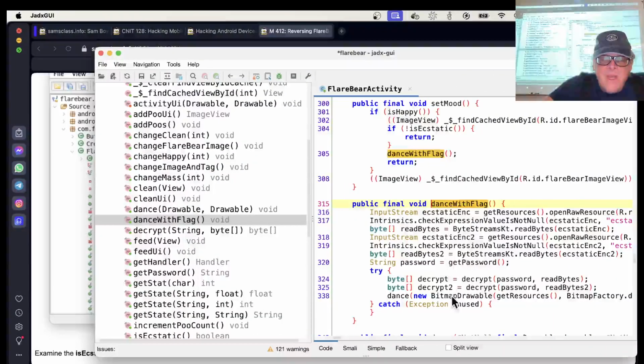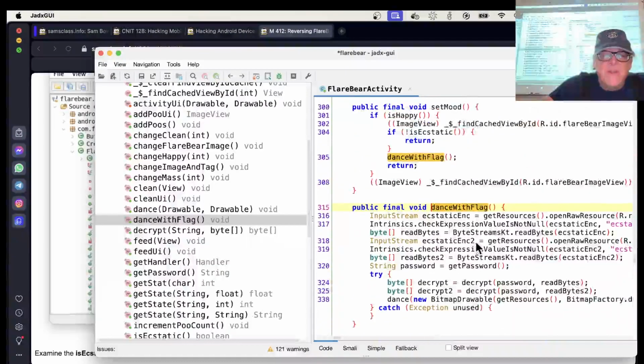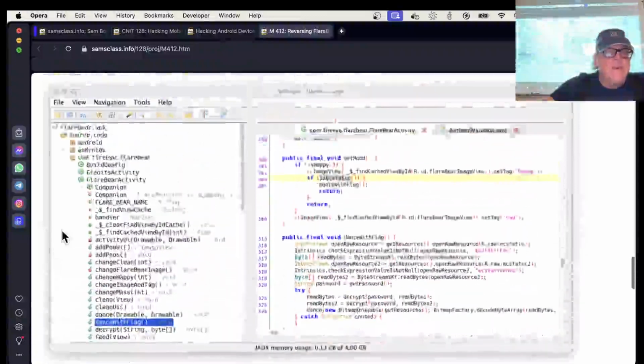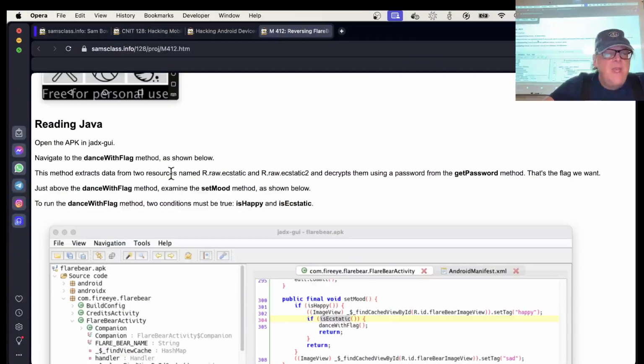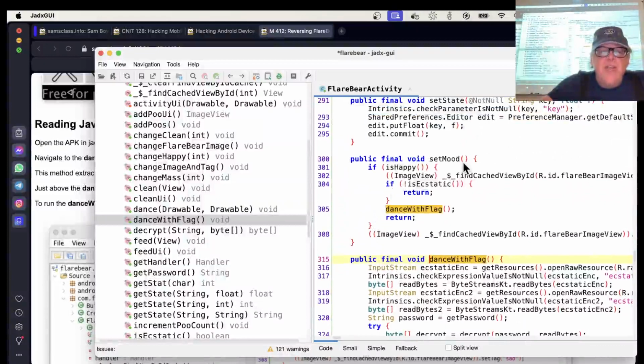So what you see here is string password equals get password. So let me see what my explanation here is so I can understand. Okay, so we're going to see that Dance with Flag extracts data from two resources, one called rawecstatic and one called rawecstatic2. It decrypts them using a password, and that's the flag we want. So it will reveal a flag, but that is when you see above this is set mood.